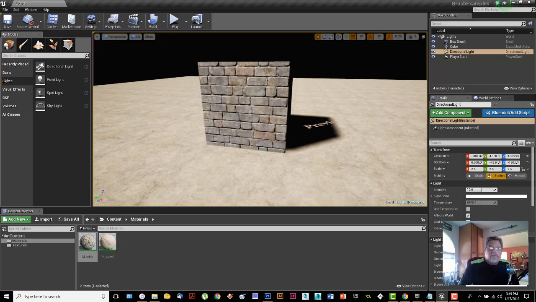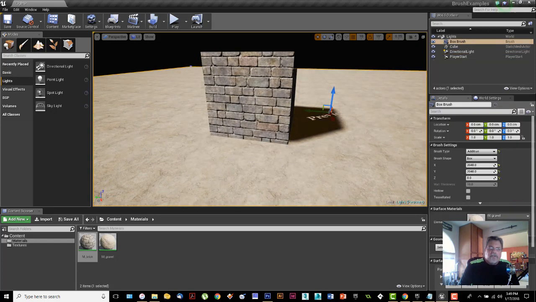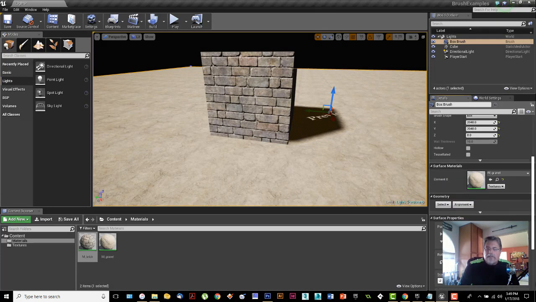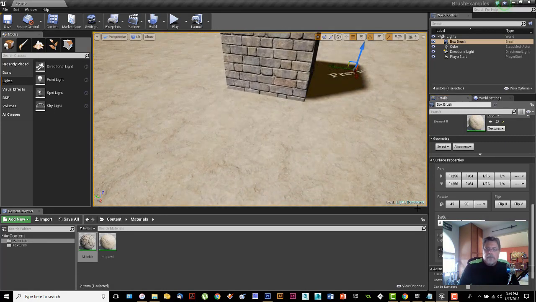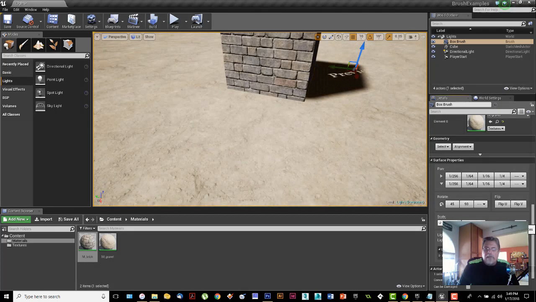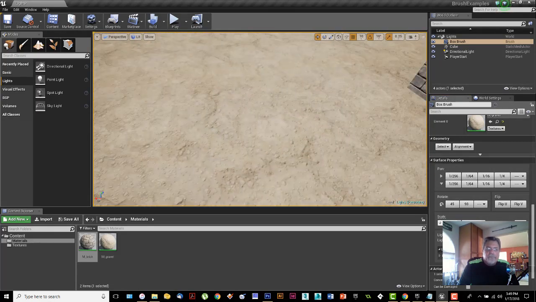What's the difference between applying a material to an asset and to a ground plane? This is a brush down here. The brush has its own settings because it's an object that has been created here inside of Unreal. So what I can do in here is I have a section called Surface Properties under my details. Surface Properties controls that material on a brush. All right, so I can change the scale on this one. I'll go to 2, and I'll go to 2, and I'll click Apply. Now it's twice the size that it was, which actually looks a little bit better.